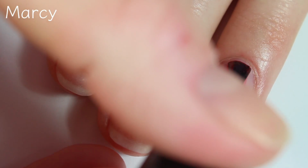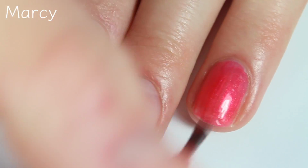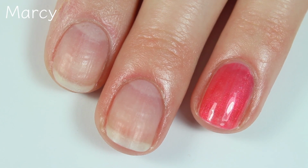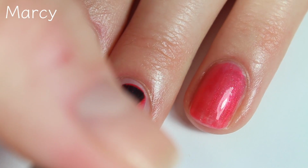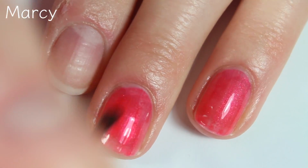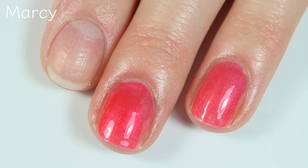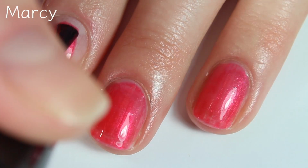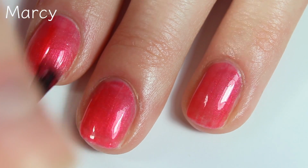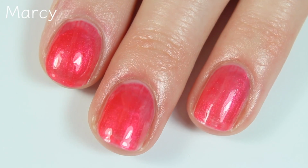This is Marcy, and this is a shimmering, bright, hot coral. This one is so pretty. Definitely looks a little bit more red in the bottle, so I'm going to see if a couple more coats won't make it more true to color. But this one is so pretty. As you can see, amazing, amazing formula. It's not streaky at all, just a tad bit on the sheer side, but I think we all know ZOYA is definitely going to pull through because the formulas are amazing with these polishes. So there is the first coat of Marcy.